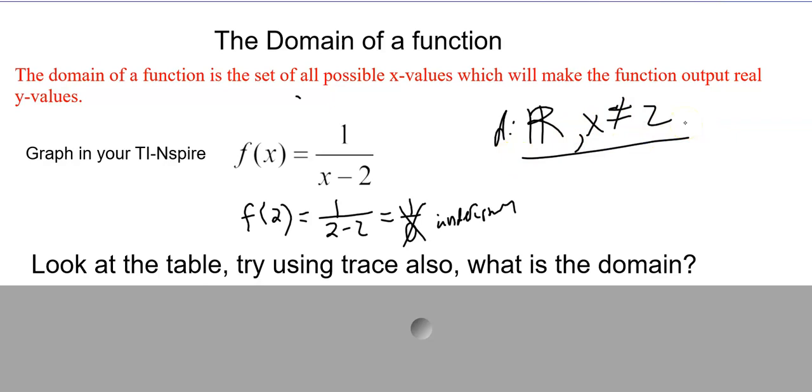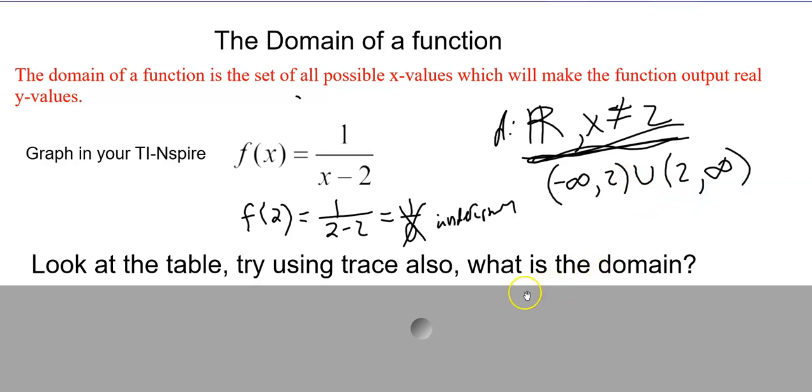You could write it in interval notation, if that makes sense. It would be 2 intervals. I guess it would be from negative infinity to 2, not including 2, union with from 2 to infinity. If you prefer writing it that way, I think most students write it this way. It's 2 different intervals, separated by an open circle or kind of like an undefined value there at 2.